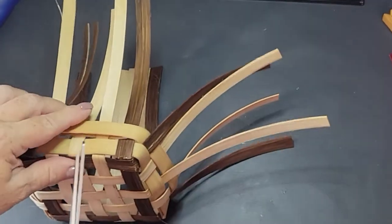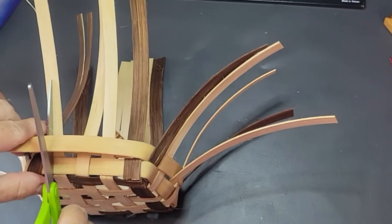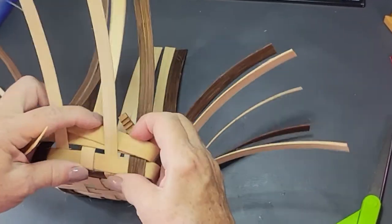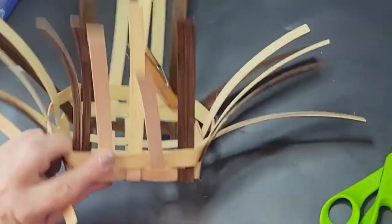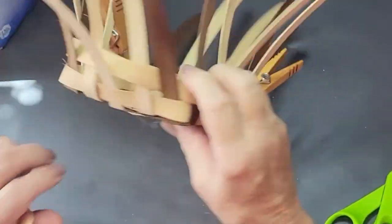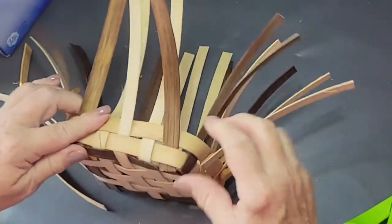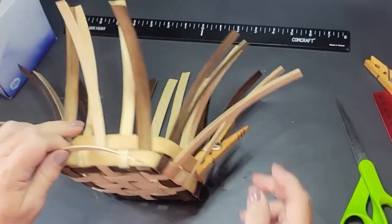I watched some Native Americans the other day using a jar and weaving around a jar. I've never woven around a mold. I was freehand weaving, but that would be really interesting. We're holding together pretty well, but see, that wants to pop up. So it's going to take one more row. Look, mine popped up. Happens. I'm telling you. Okay, we're going to start on another side.